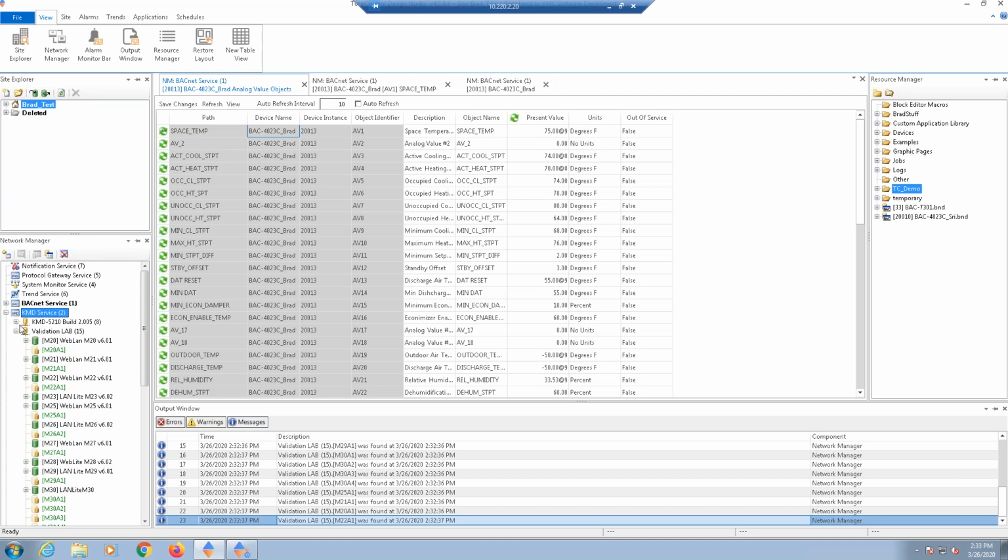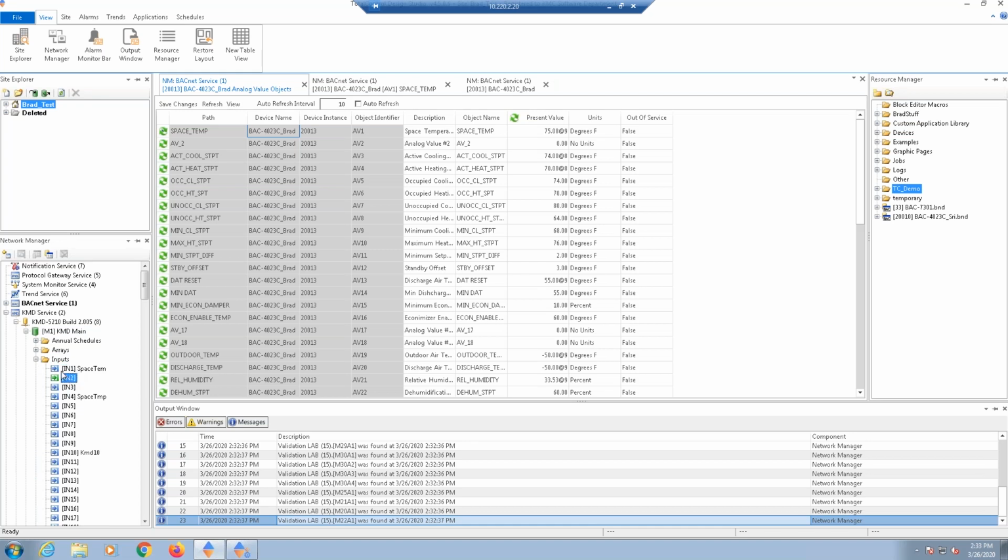So I'll let that go ahead and pull in some of these devices. As you see, they're kind of a gold color now, and they're green text. They're being read in, and everything about those devices is being brought into the network. So if I go over to the other network, and while that's working, I'll go to the KMD main panel on this network. Go look at some inputs here.